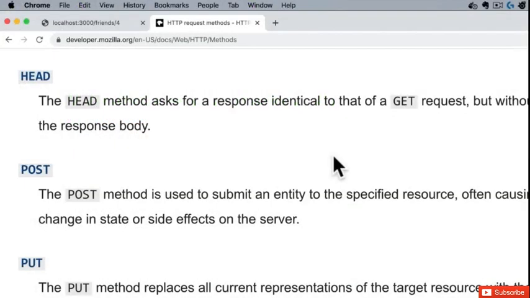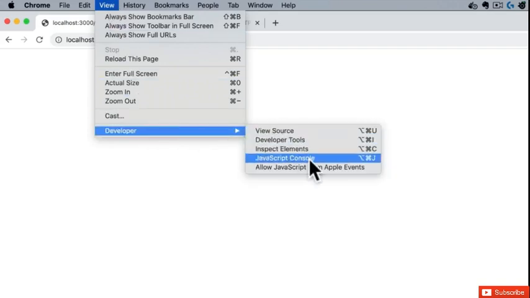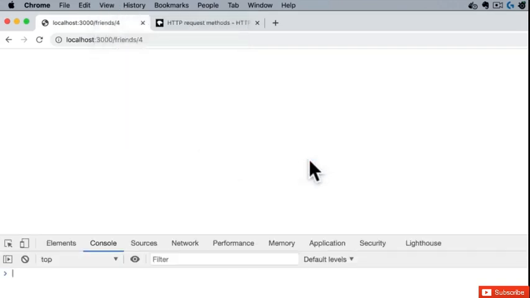In the browser, I can open the JavaScript console and make a request from the browser by using the standard fetch function available in our browser.